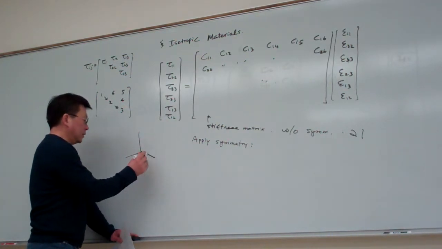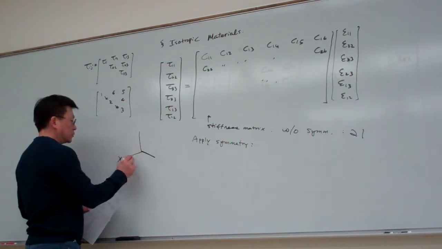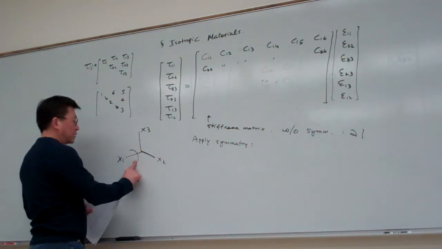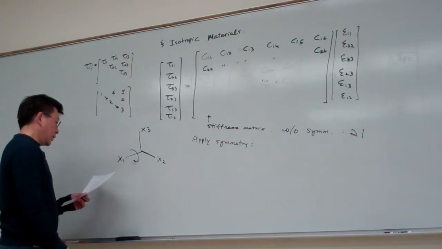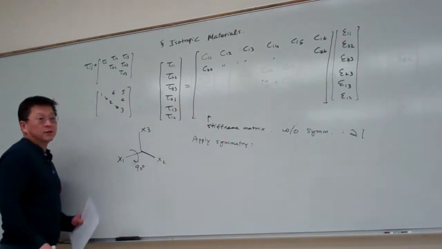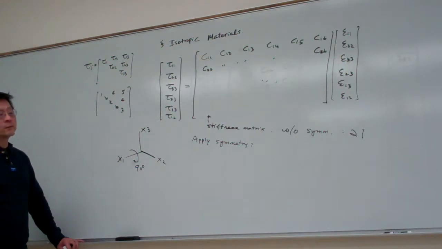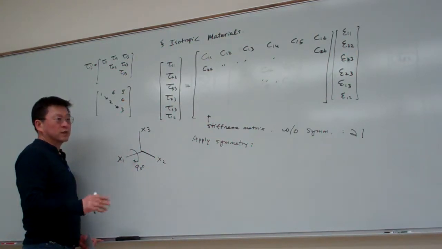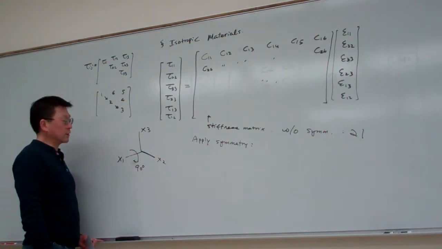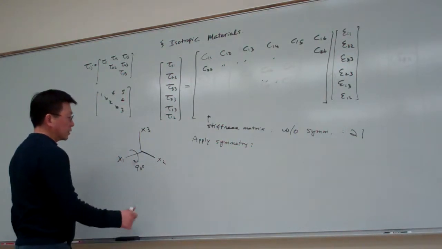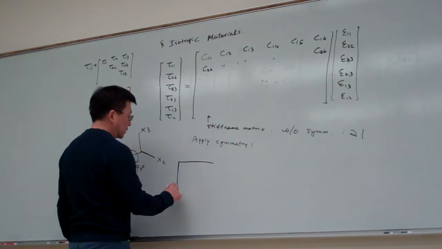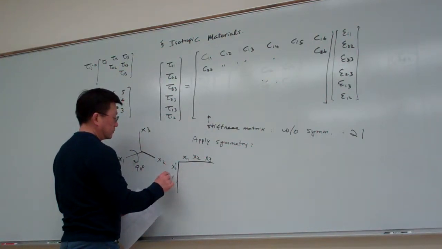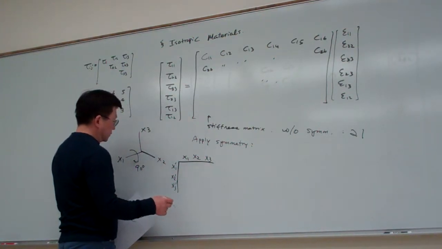So here, let me apply this one first. For example, this is the x1, x2, x3 axis, and let me apply a rotation about the x1 axis by 90 degrees. Again, this application of the rotation is arbitrary because for isotropic, the material properties are the same, no matter how you rotate it. Basically, that is direction independent. So if I apply this first, then the first application, the transformation matrix, will correspond to this one.